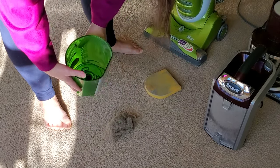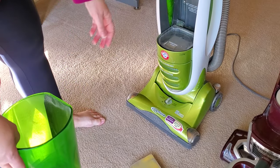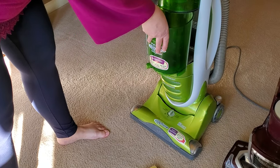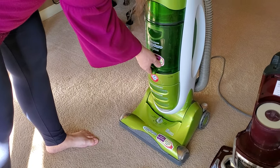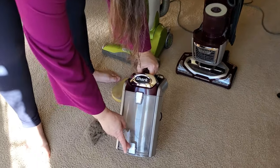Yep, dump the Eureka. And then you put the bin back in. Well, you can leave it out. It doesn't matter, because we have to put it back in at some point. I just wanted to neaten up the floor space here. Don't want to give conflicting directions. And then you can do the shark dump.